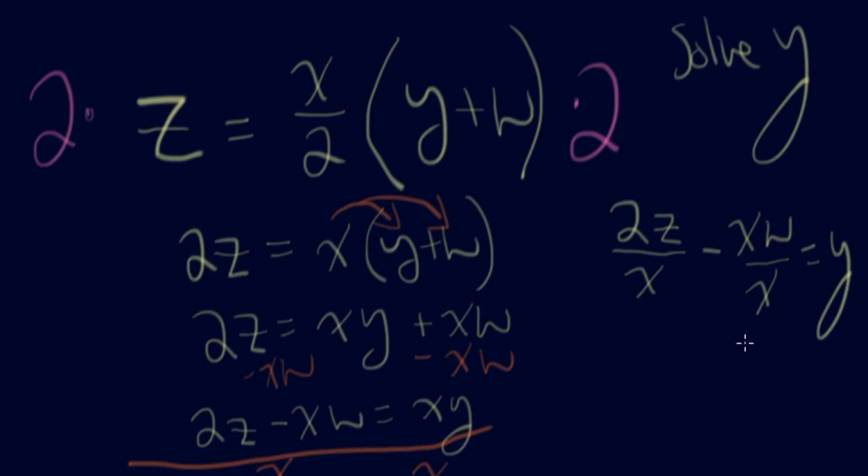Now, if you have to simplify this, you should be saying, can I eliminate anything? Well, you could definitely eliminate the x's here. So your final answer would be 2z over x minus w is equal to y. Okay? And there you go. And that is transposing. Okay, for our challenge, we're going to be looking at the exact same topic, but this time we're going to be looking at a few tricks here and there that will make these challenging questions hopefully doable. Let's get to the examples.